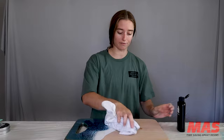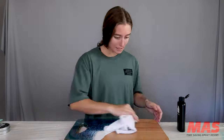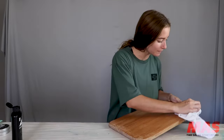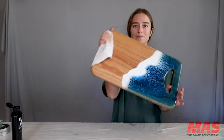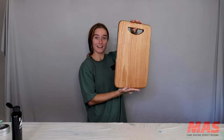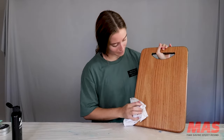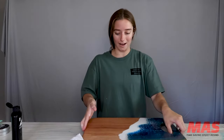Let's go ahead and start — I'm going to pour it on the towel. There we go. This is what we're working with and I'm going to go ahead and let it sit for about 24 hours. I think I missed a little spot. I'll come back in 24 hours and we will hit it with the wood wax.